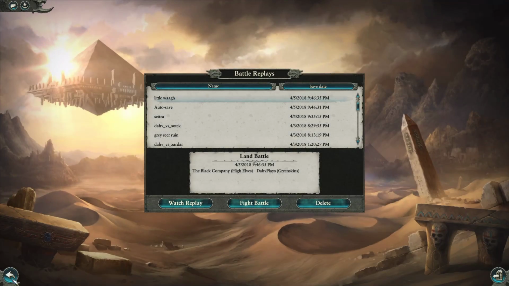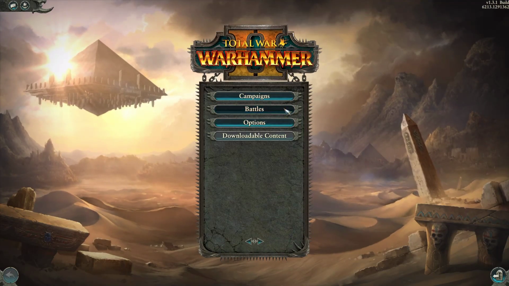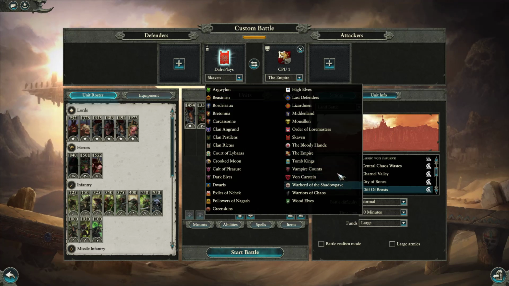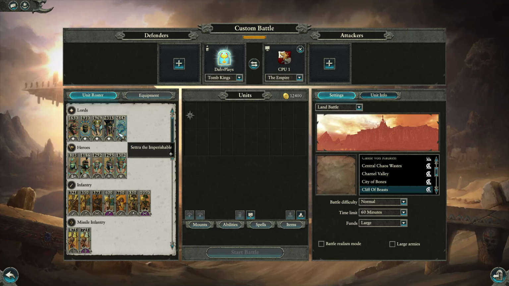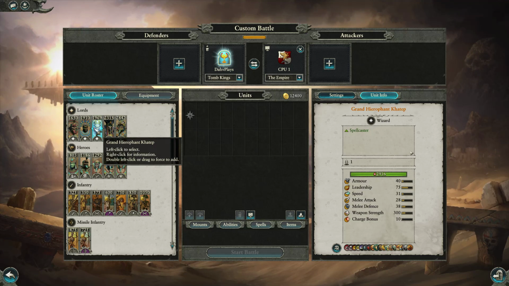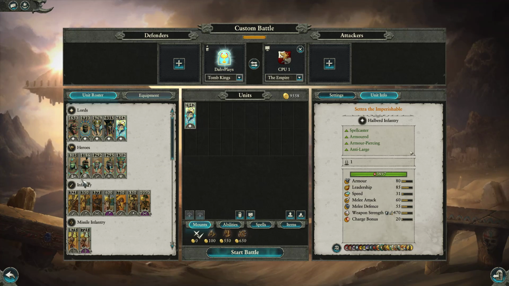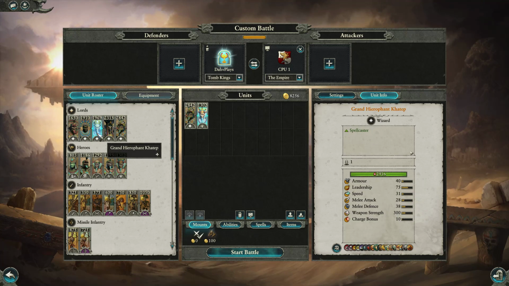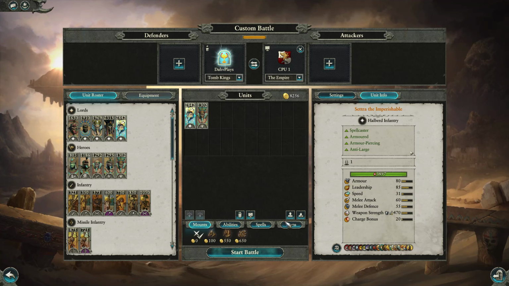But the focus of this video is indeed the Lore of Nehekhara, so let's take a look at it in a bit more detail here. In terms of the Tomb Kings, obviously they're the only ones with access to it. Grand Hierophant Khatep, which is one of my favorite legendary lords, and Settra the Imperishable both have access to it, as does the Lich Priest Lore of Nehekhara. Grand Hierophant Khatep is probably the more adept caster, while Settra is a really powerful hybrid character, very scary in melee, and has the magic, as you saw.